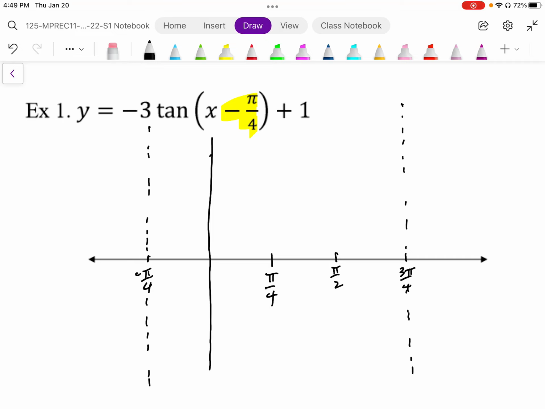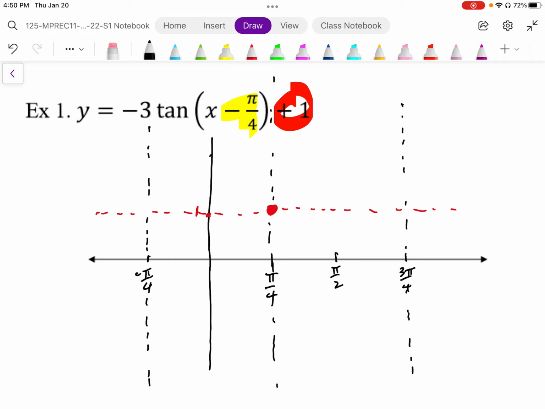Now, since there's a vertical shift, I need to show the vertical center. So I'm going to maybe put the vertical center right about here. That's going to be 1. And as I draw that across, that allows me to locate the middle of the graph. There it is. There is the middle of the graph. So I'm going to draw in my quadrants here. There's my horizontal center. The red line represents my vertical center. And now with that center, I can just draw in my graph.